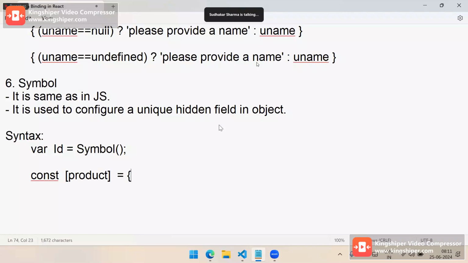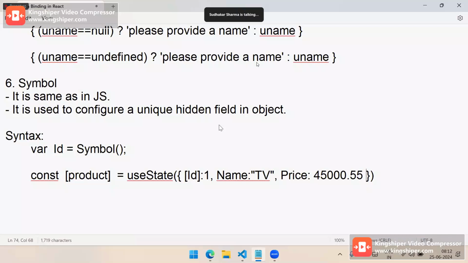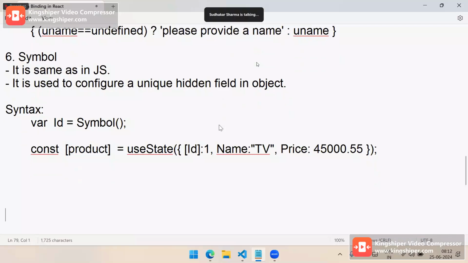This product is an object. Use state, it is an object where ID will be 1 and name will be some TV like this. Price will be some price. That's how we write actually.